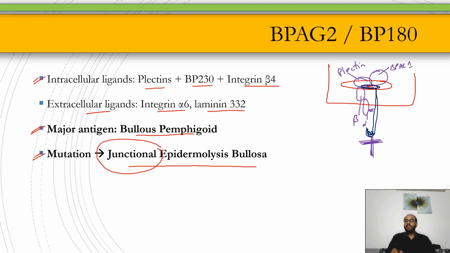Why? Because it is now crossing and reaching till the lamina densa. So the split will be thicker. It will be severe. It's at the junction of the cell and the dermis. Remember, just below lamina densa, you will have dermis. So the split is acting at the junction. The split is between the lamina lucida and the densa. So you will have junctional epidermolysis bullosa. Okay, let's move forward.